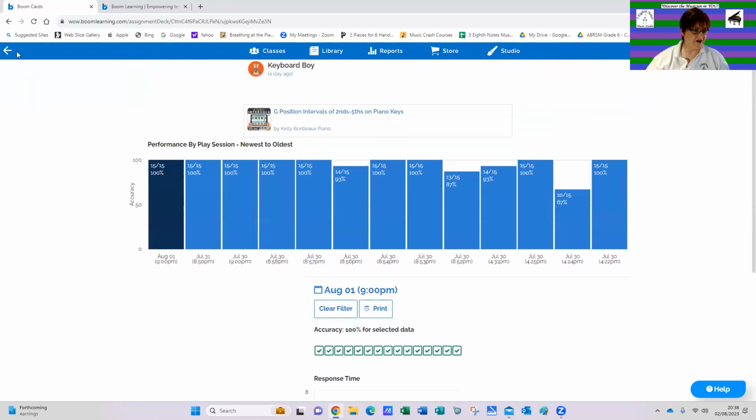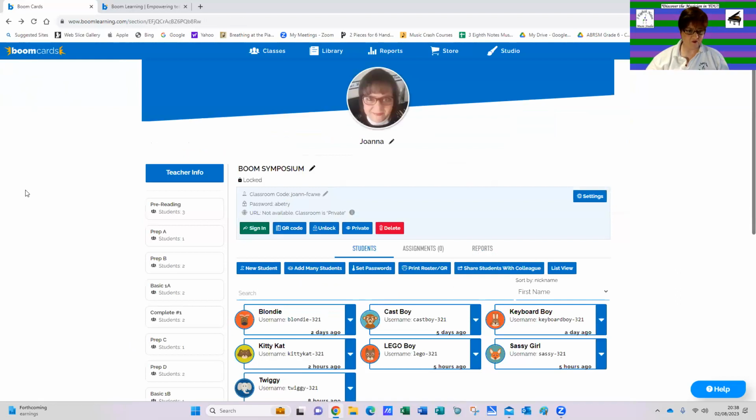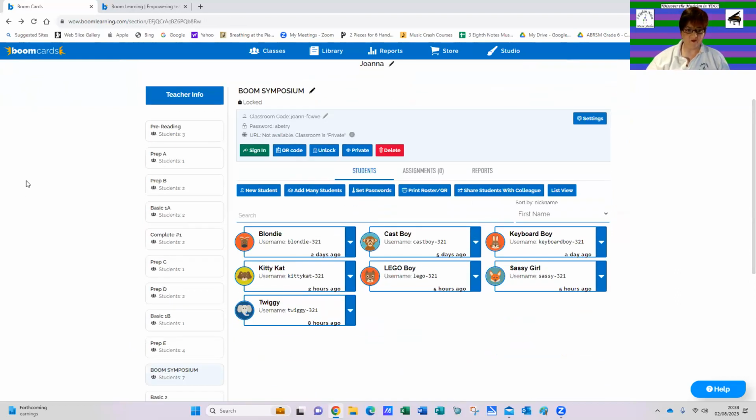And that is the beauty of being able to track this data. Now, you only get to do that when you have full membership of Boom. So this is a little bit more advanced, but it is so worth it to invest in that, because then you have foolproof data, even if you're a private teacher, an online teacher, an in-person teacher, or a classroom teacher. You have foolproof data to show parents, look, your child isn't doing their work, or yes, they are, and look at how they're improving. I can't stress enough how much it's opened up my eyes.